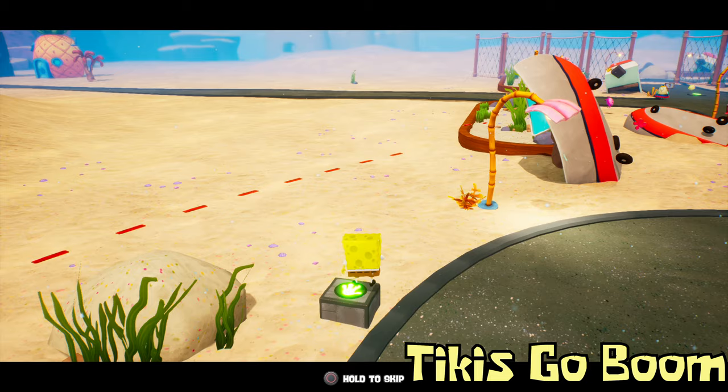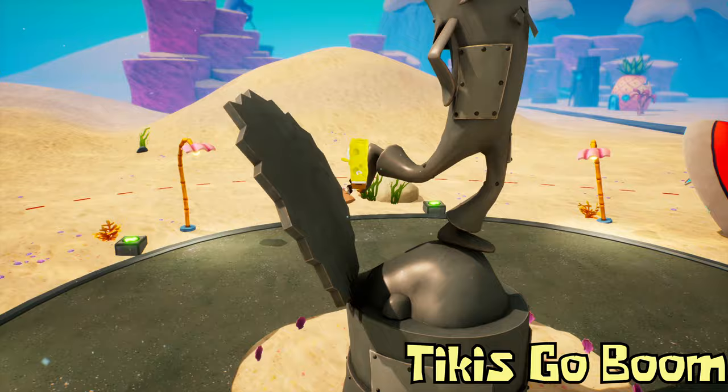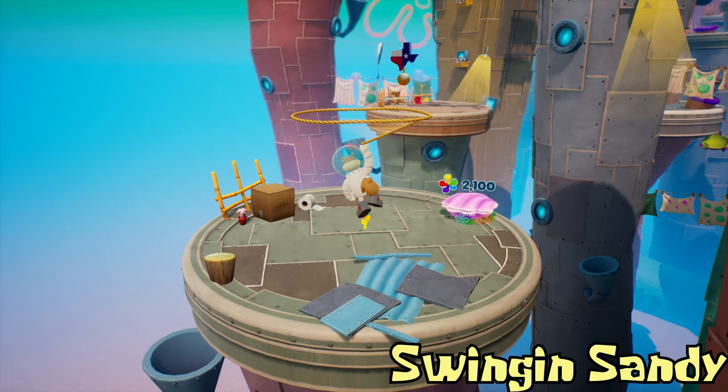And then you just have to do some really quick platforming up the statue by jumping onto the base and then the little hubcap. And then finally on top of the statue itself. Next up, we have Swingin' Sandy.